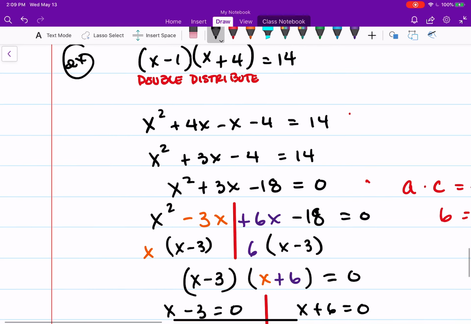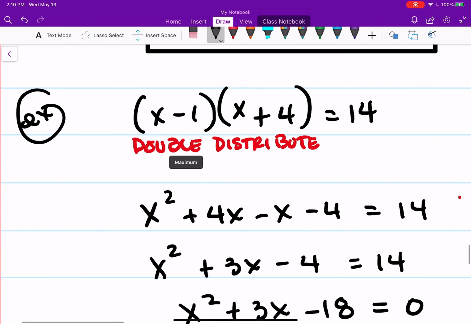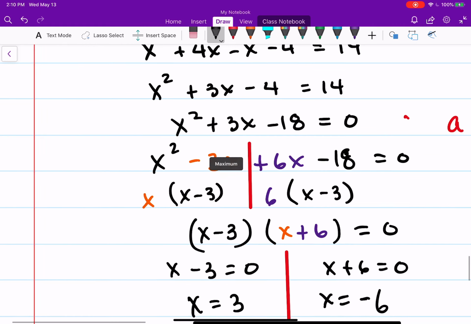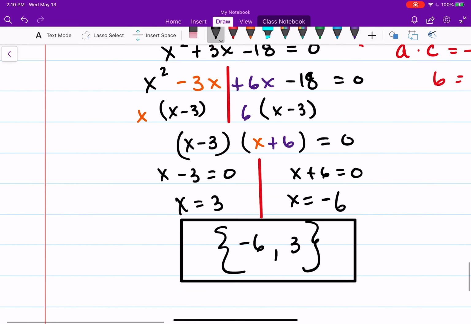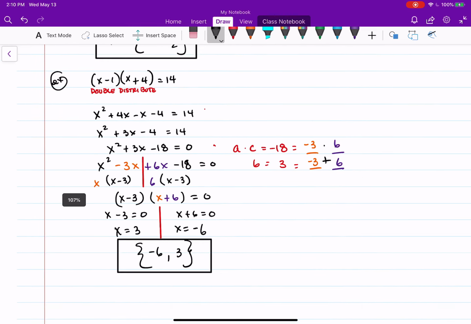Okay, so that's the reason why I had to kind of break this apart, bring the 14 over so I can set it equal to 0. Then I can have that. All right. Let me see. What else would you have? So in other words, if it's not set equal to 0, then that means you got to undo everything to redo everything. Okay. Now, I'm going to end this right here.